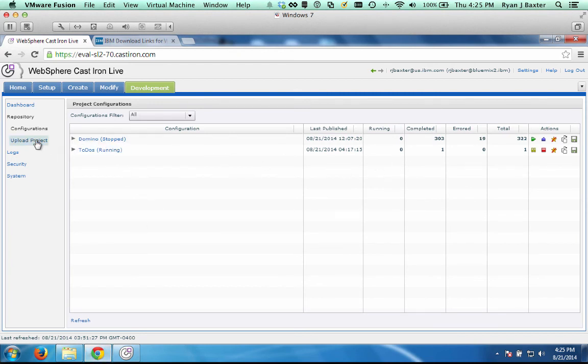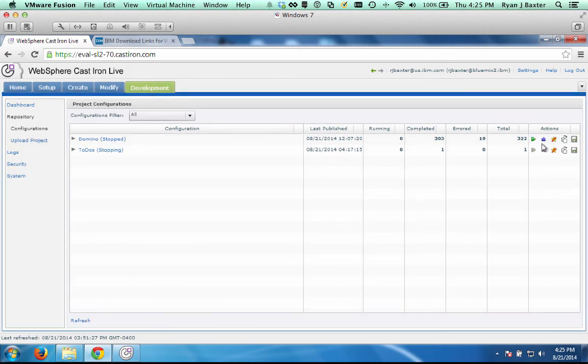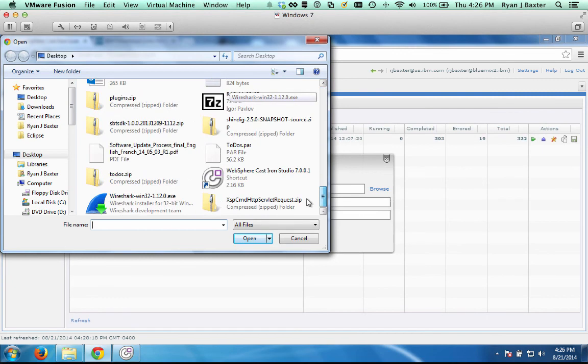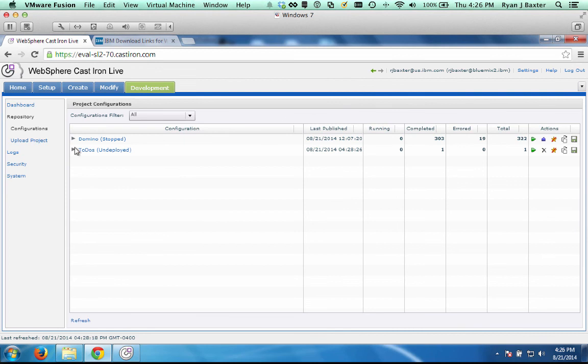So I'm going to stop this and delete it, and then re-import it again. Of course, we have to eject it and then delete it. Okay, and then we're going to upload it again. So browse and upload to the car. Now, if we look here, we have the two orchestrations that we've created, one for the get, one for the put. I should probably name these better so we can tell what they do. Then we'll click play, and this will deploy both orchestrations.